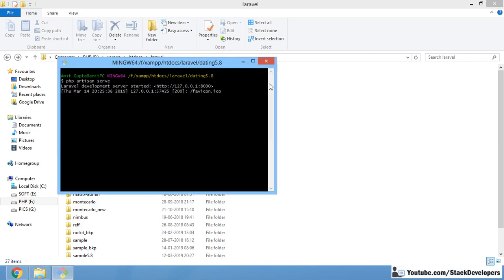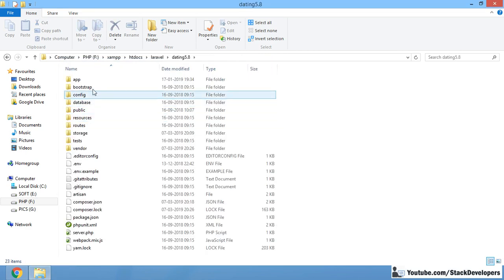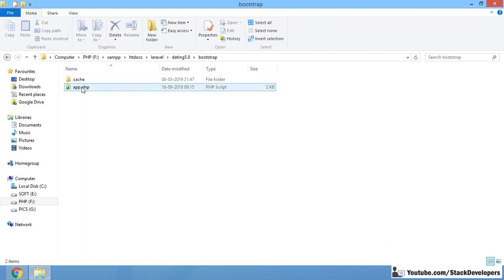I'm going to close this one first. Close your project. Now go in your dating 5.8 project, and inside bootstrap, and inside cache, here I'm going to rename config.php to config.php.old.